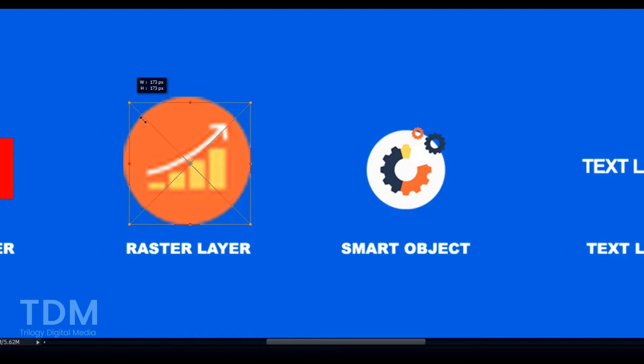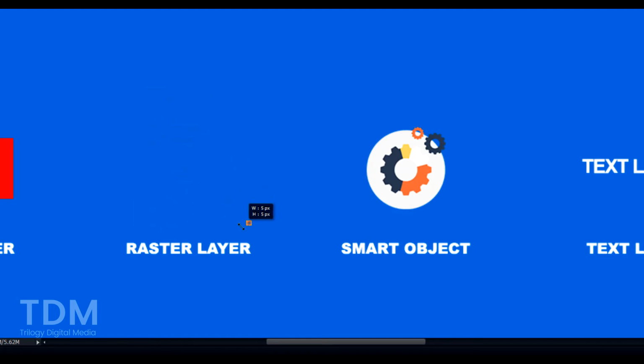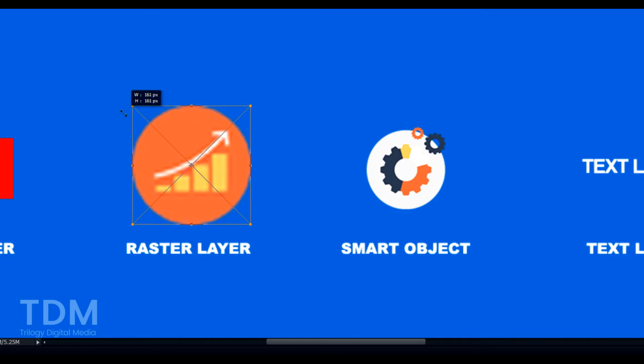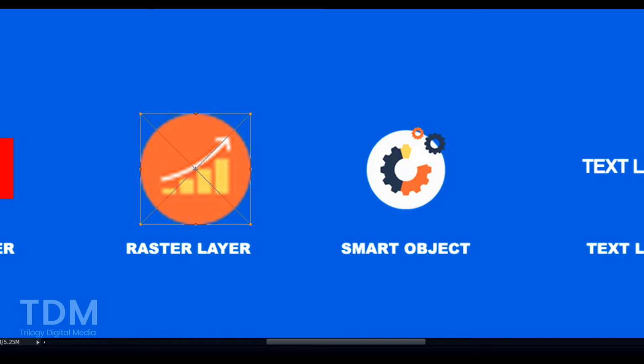So if I now shrink it down all the way to 10%, then resize it back to 100%, you'll see it looks the same as before. We didn't lose any quality through this process. So again, any layer can be transformed into a smart object, and that means Photoshop will hold onto all the pixels it currently has.